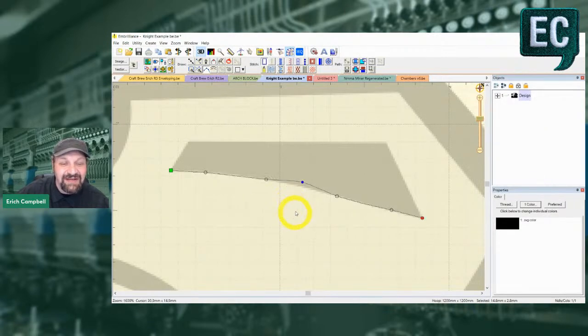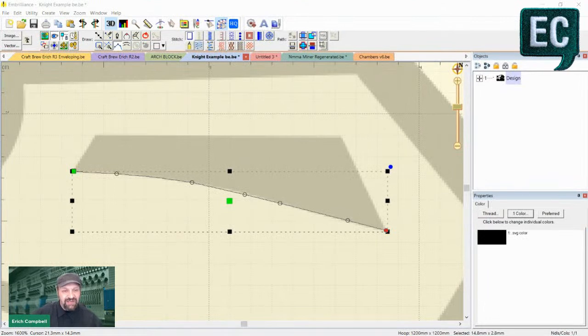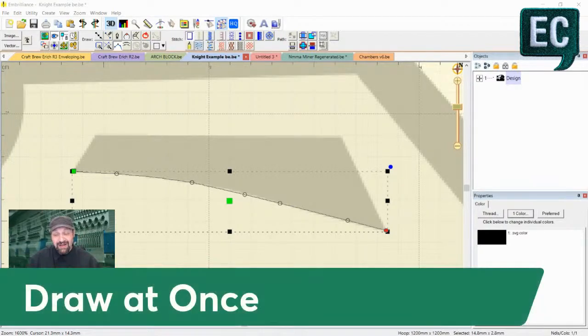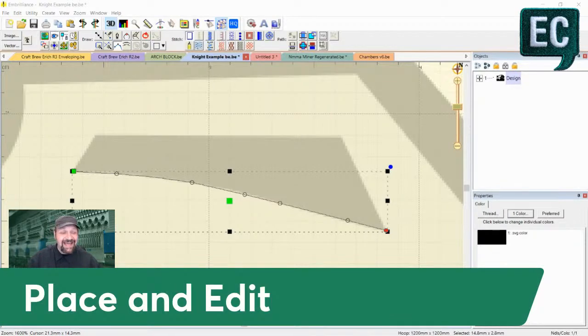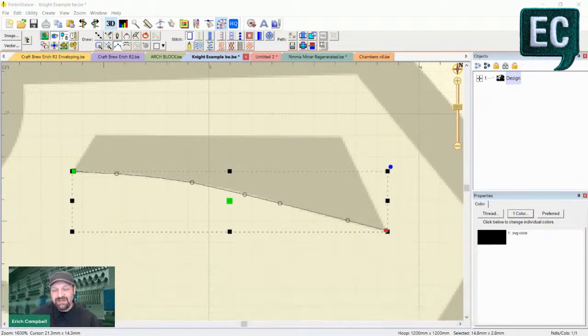So let's say that's what we've done for the initial set. And that's also a method of drawing where you're doing the spline method of drawing like this. In this case, we're essentially just continuing to add points to get there. That's kind of how we do the drawing, and it all happens at once. So one of the other drawing methods I'm going to talk about is whether or not we draw at once or we place and edit. Intentionally, we don't try and hit a curve exactly. We place points first and then we edit later, and that's really kind of a Bezier mode of working, and I'll show you. So like I said, this is more of the spline mode of working.